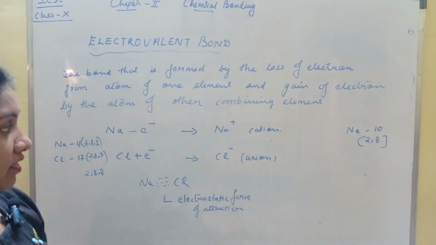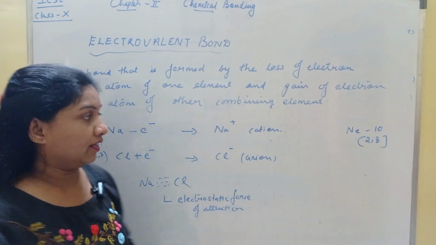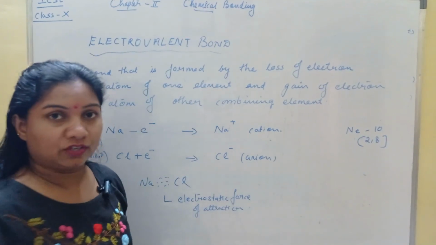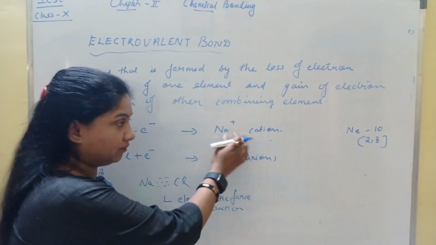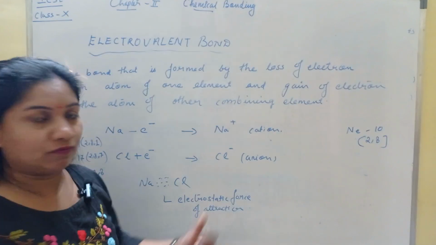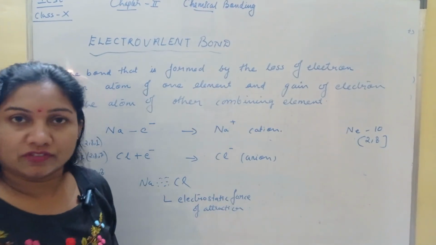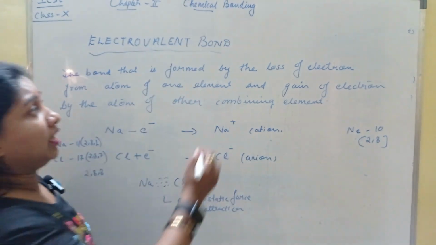फर्स्ट चैप्टर में हम डिस्कस कर चुके हैं कि इसमें पॉजिटिव चार्ज क्यों आता है और इसमें नेगेटिव चार्ज क्यों आ रहा है. और यहाँ पे जब लॉस एंड गेन ऑफ इलेक्ट्रॉन इज टेकिंग प्लेस, तो द वन विच इज लूजिंग इलेक्ट्रॉन इट फॉर्म cation which is positively charged species, and the another one which gains electron it will form anion, that is negatively charged species. So that is why ions are formed. That is why it is also called ionic bond.